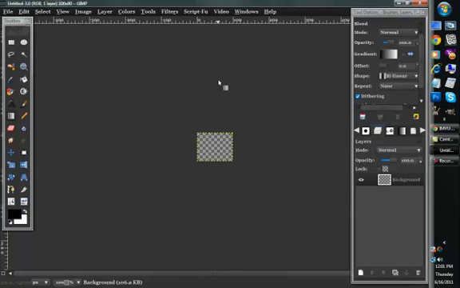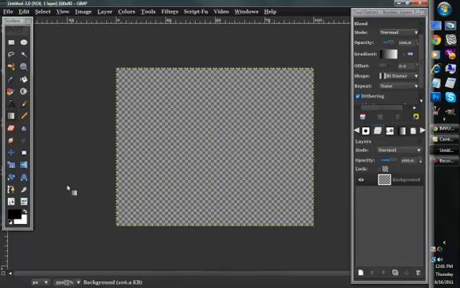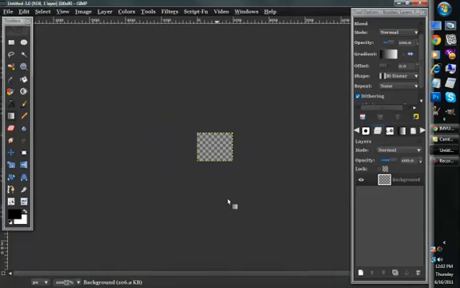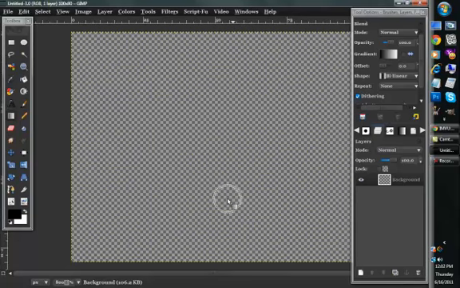Now, some people or most people use the zoom tool or at the bottom left the little percentage, they manually enter the percentage they like. What I do is I use a little shortcut, which is pressing and holding down the control key, and using my mouse scroll, I scroll up to zoom in, and I scroll down to zoom out. So that's a little nifty trick that I use all the time.